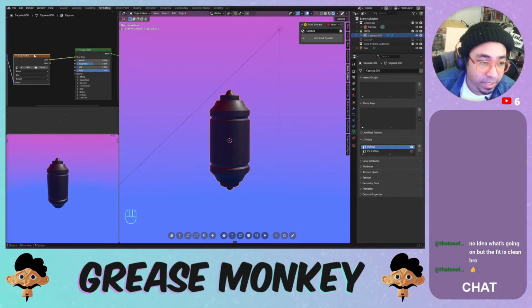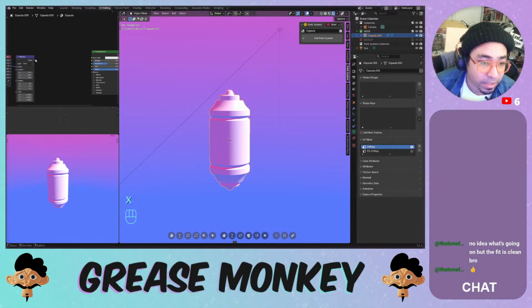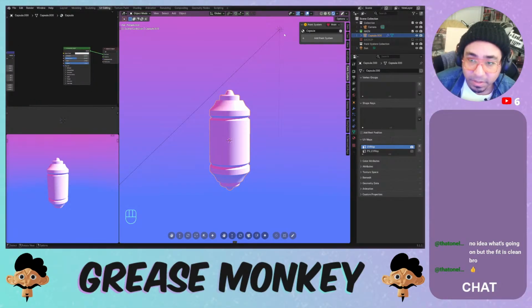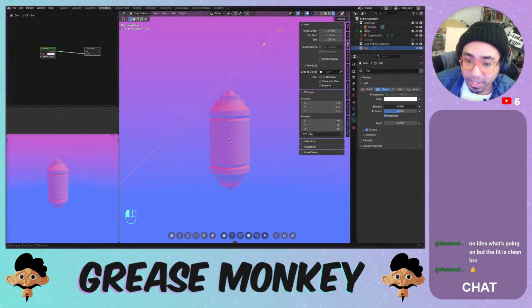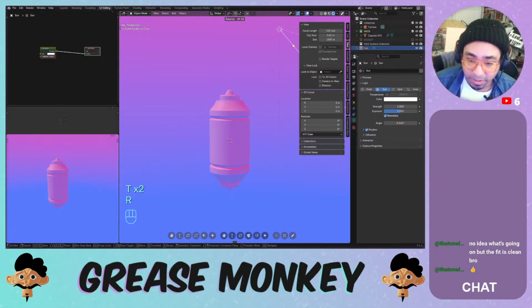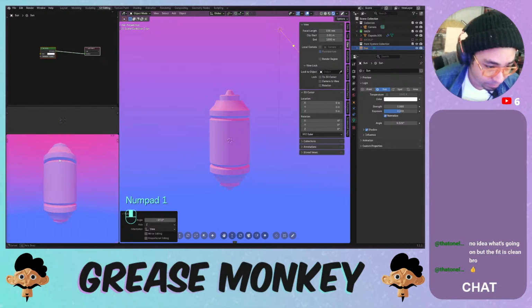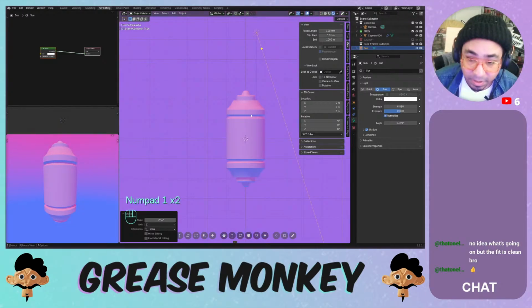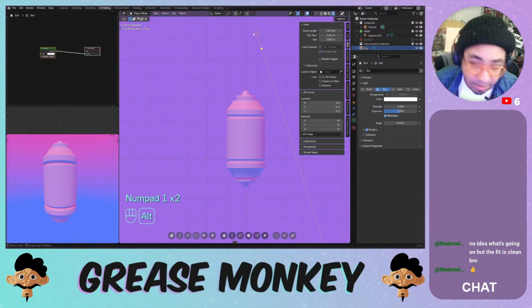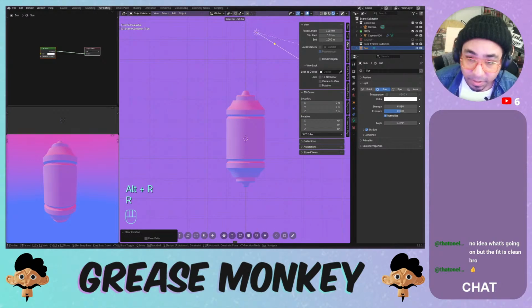Cool. And then a little too bright. Actually, rotate this the other way. Rotate the sun this way.